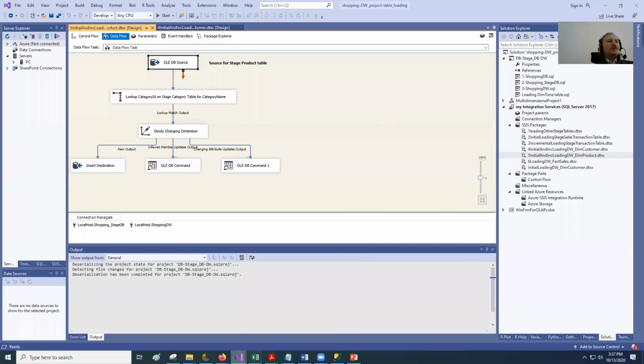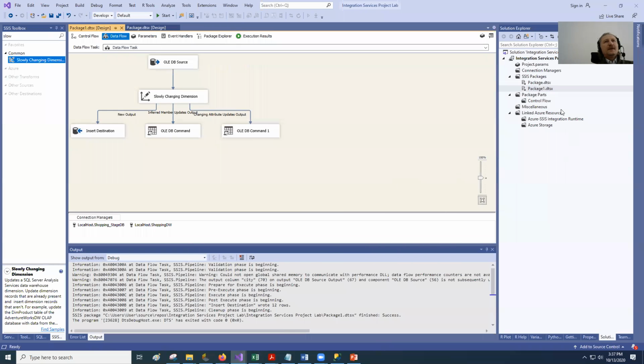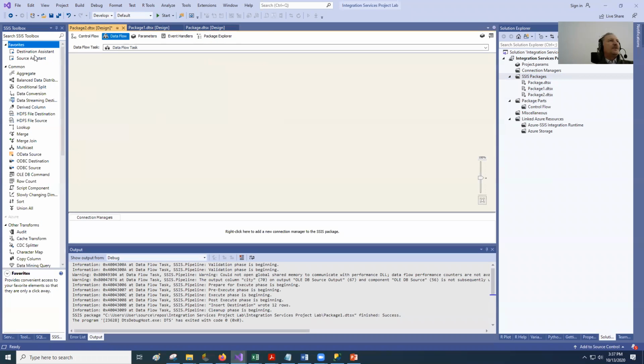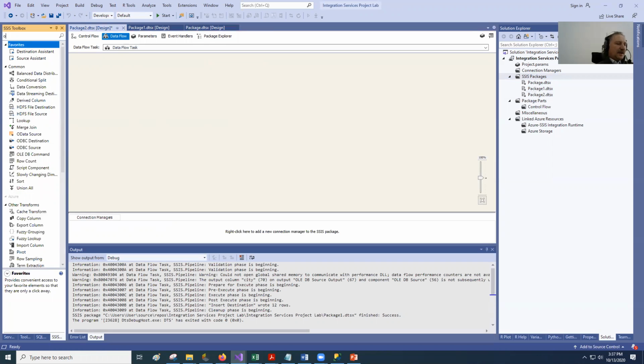Let's design this one from the beginning. Add a new package, and then a data flow. Inside the data flow, add one source.